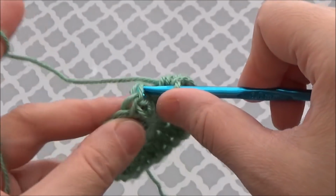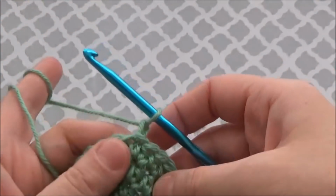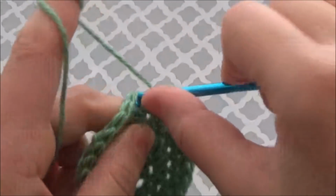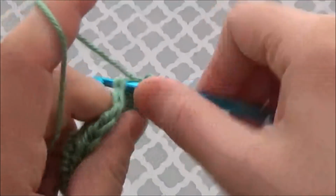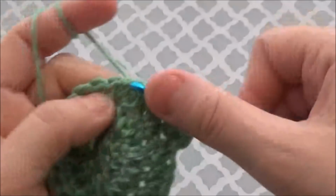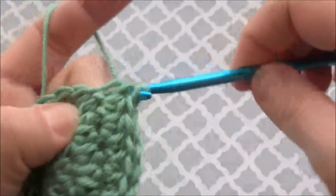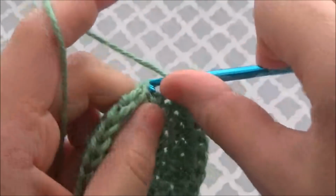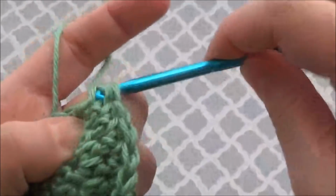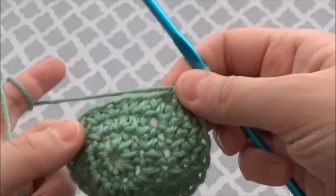To finish the row, slip stitch into the first one, chain 1, and on the fourth row do a half double crochet by 1 in each chain. Continue to do that until you have a total of 13 rows from the beginning.